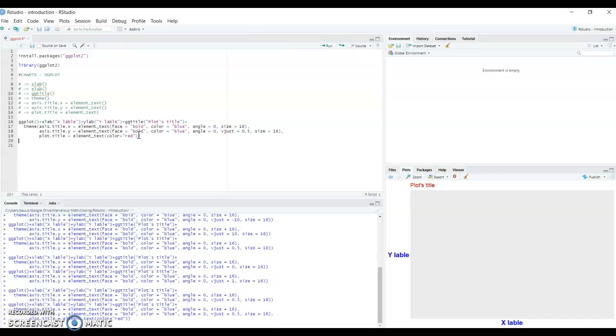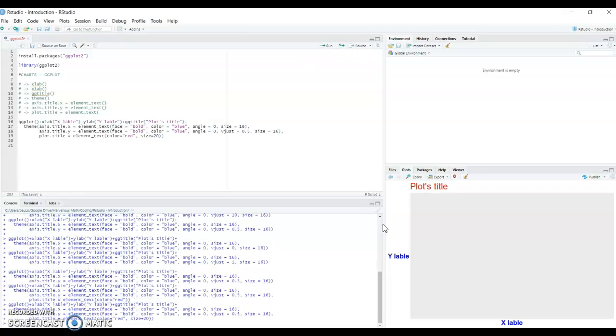Yeah, and then we can also make it bigger size. Let's make it 20. So that gives you a good idea of how to play with the axis labels and with the title of the plot.